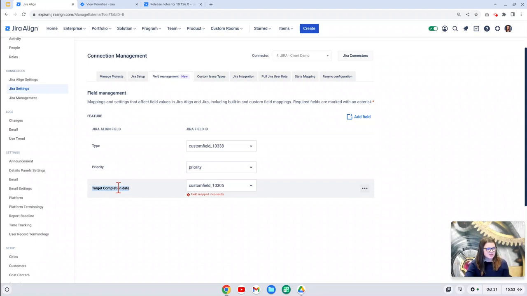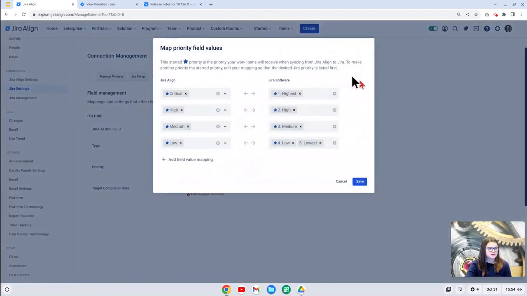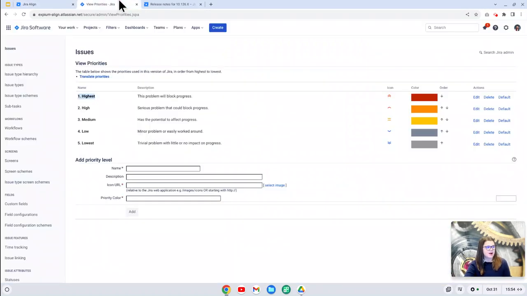And I also want to make a mention on the priority field. As I was starting to sync this field, I noticed a nuance that took me a while to figure out, so I just want to call it out for you. I'm going to click map field values here. You will need the full string text of your priority options. I am working with a Jira Cloud environment, and I'm going to show the priority list now.